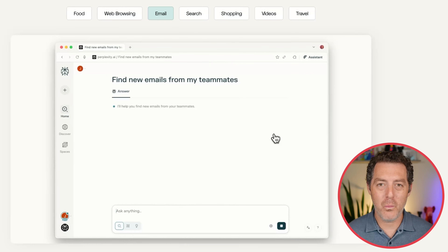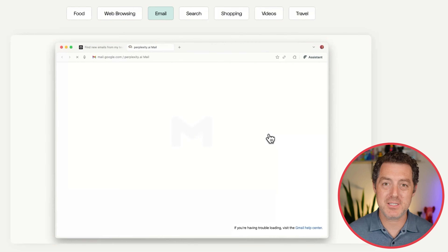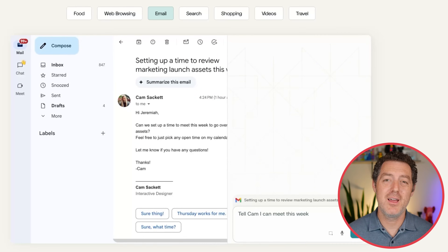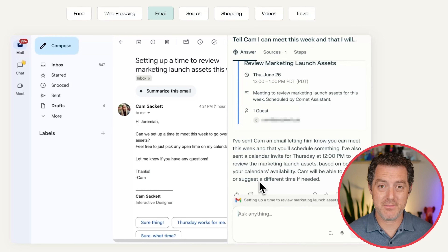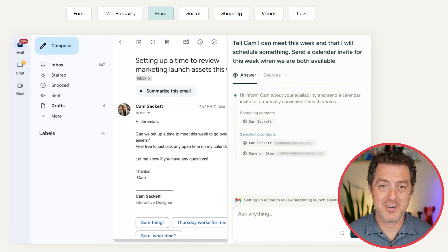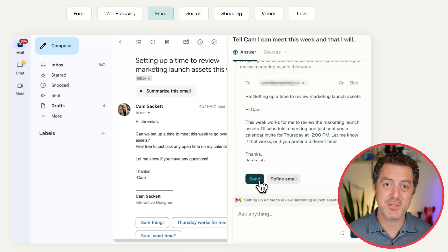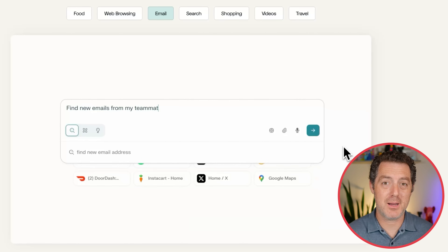I started to think: why is having this browser-use agent in my local browser important? Why did Perplexity make such a big bet and investment into building their own browser? And then it finally made sense for a few reasons. One: platform risk. If you're building on top of somebody else's browser — Google Chrome, Safari, whatever — then of course the default experience, whether you're talking about the default search engine or the default AI agent, is going to be native to whatever the browser company is offering. So for Google it's going to be AI Mode, and for Safari they may eventually release a browsing agent. Perplexity probably wanted to de-risk themselves from building on top of somebody else's platform.